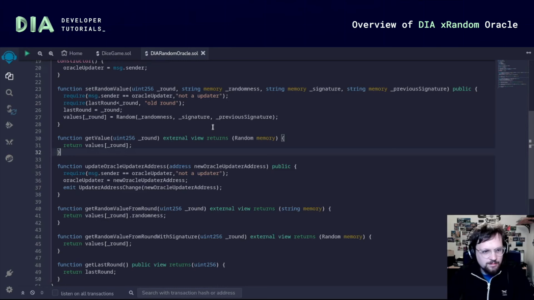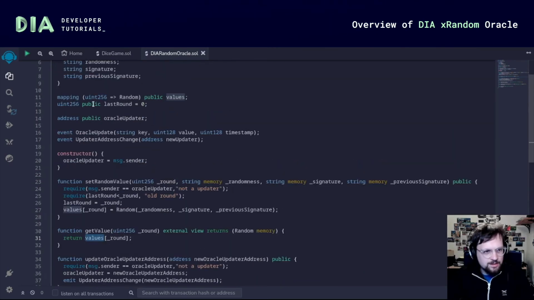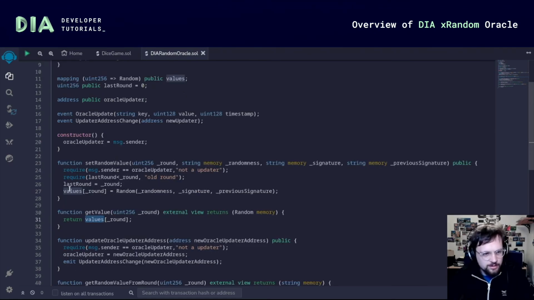But down here we have functions that are relevant for consuming randomness. First of all, we have get value. There you can select the round that you want to have. It just returns you the randomness from the round, and it returns it, as you can see here, from the values mapping, which is basically the hash map up here that I just showed you, with the index, which is the round ID you give in. So if you say you want round 1 to 4, then you just get whatever is stored at 1 to 4, which is obviously the randomness of round 1 to 4, because it was stored up in here.